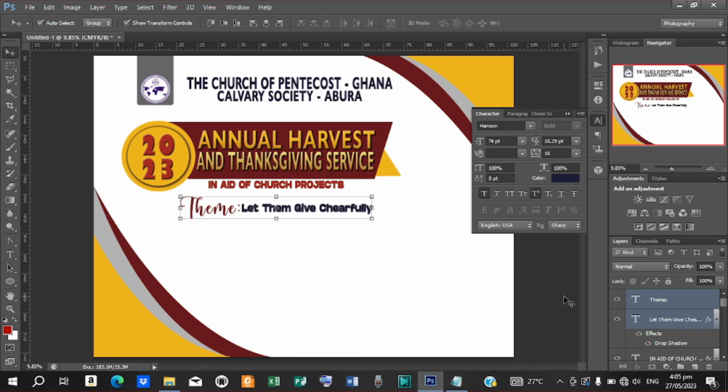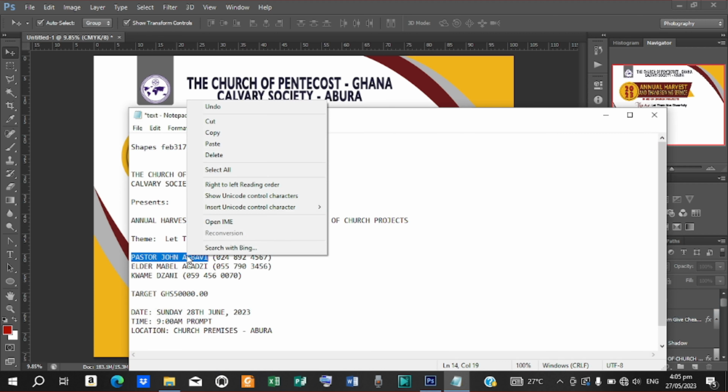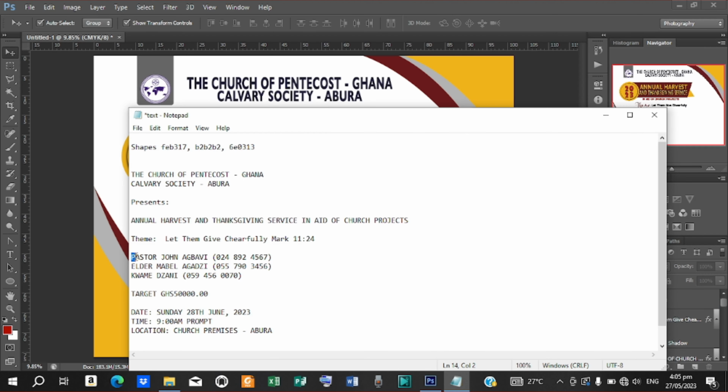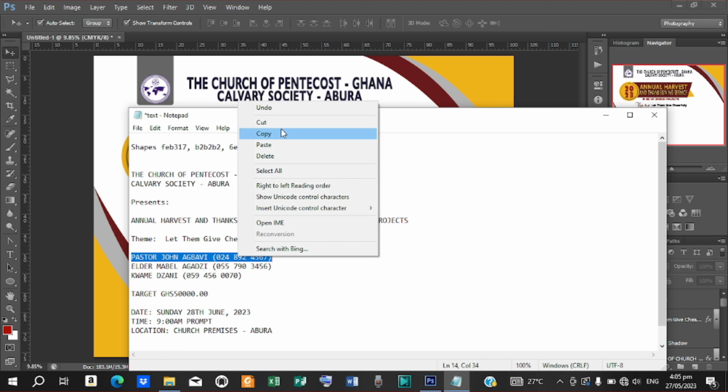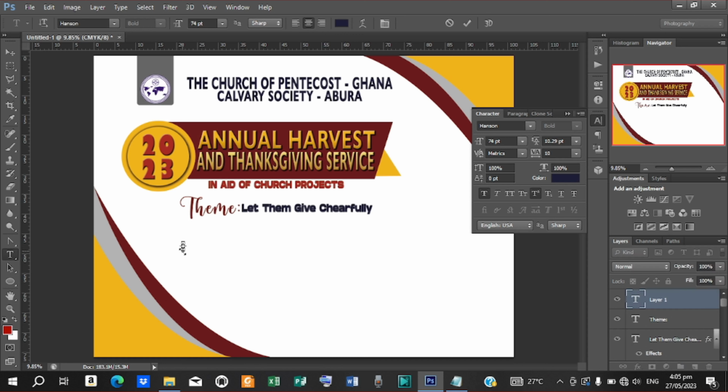Now the next thing that we are going to do at this point is let's go back to our text and let's copy this. Okay, so let me quickly copy this. Pick your type tool and let's paste that over here. Let's cut this and bring it down.